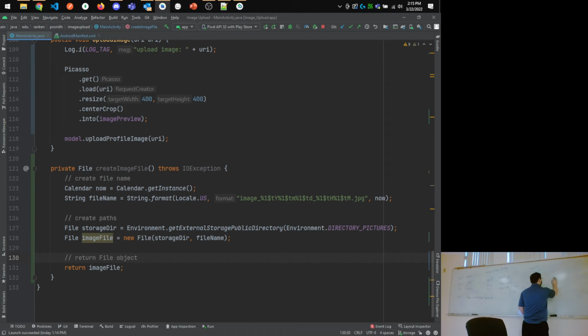So if it's in, say, the app, pictures, profile.jpeg, that would be a valid file URI. It just starts with file:// and that's a path to where it is on the system. Okay? Those are easy to generate.